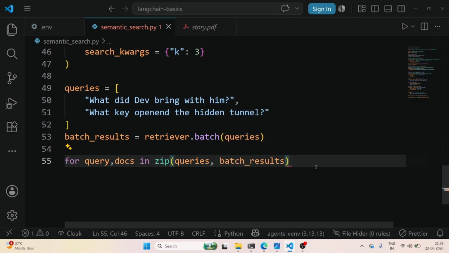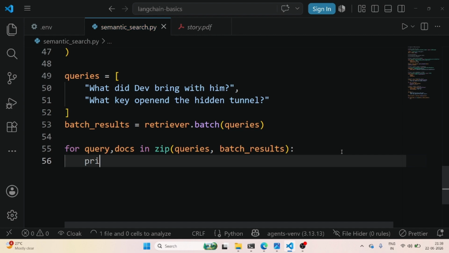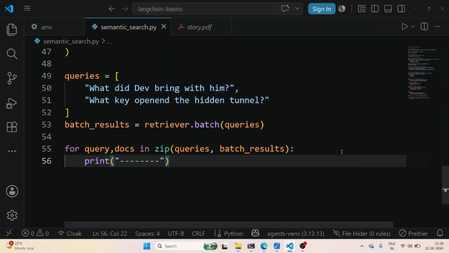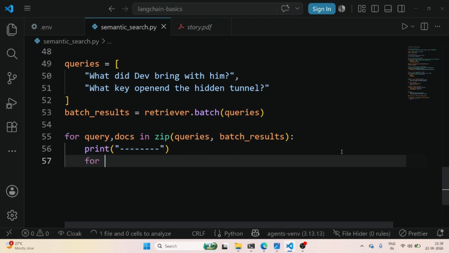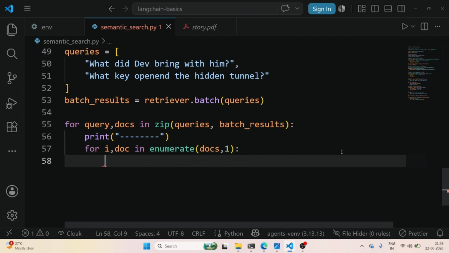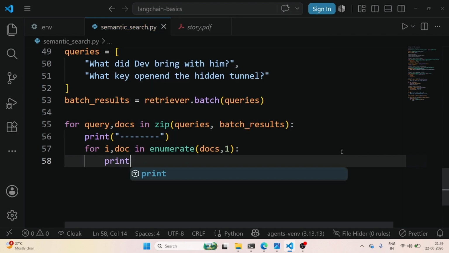So I'm going to zip both of these, the actual question and the results that I'm going to get, and then I will write some print statements here, and then for i, doc in enumerate docs, 1, and then print.